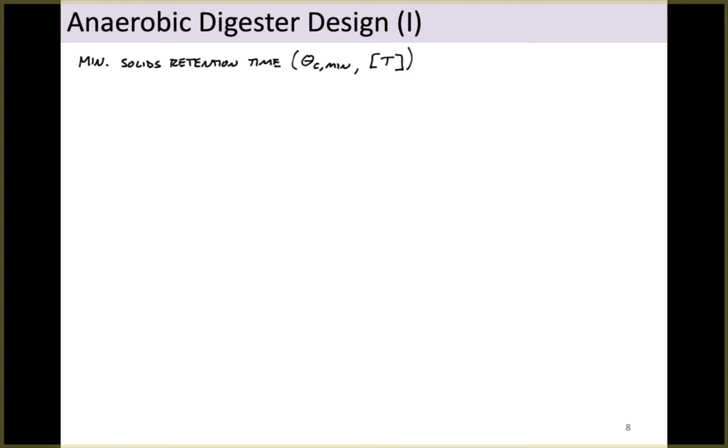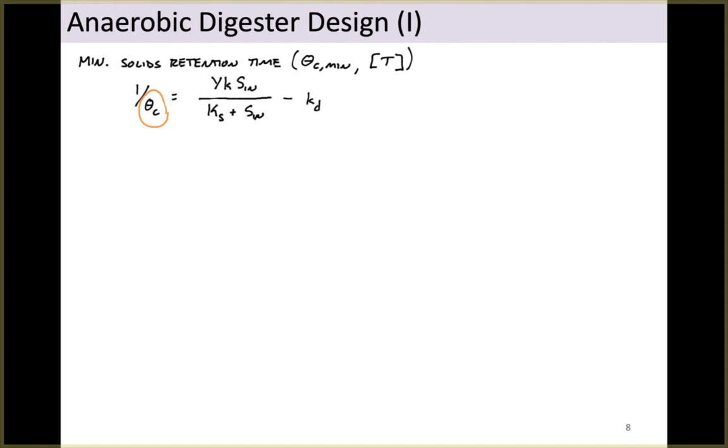One of the things that we've got to watch out for here is washout, and so we need to make sure that we give these methanogens plenty of time to grow and actually do the processes that we want them to do. And so just like we did before, we'll calculate a minimum solids retention time. And we can do that with the equation here. And I'll note that I did not have the subscript min on it, but what I'm circling in orange there, that theta C, that should be theta C min.